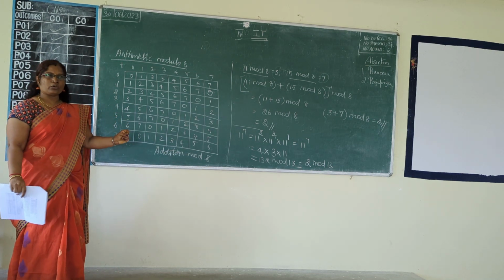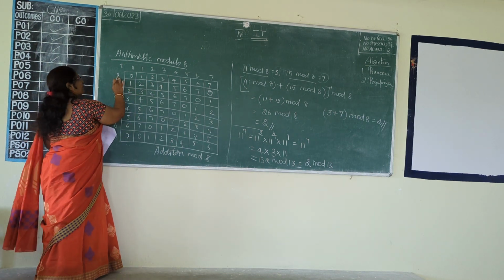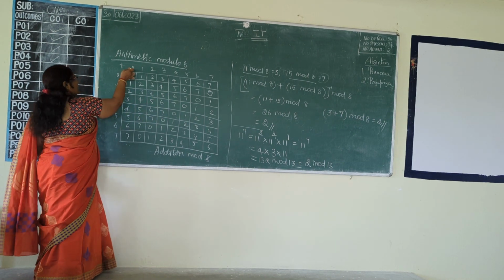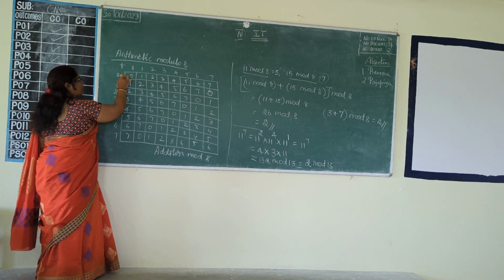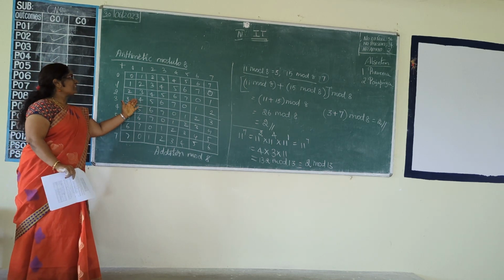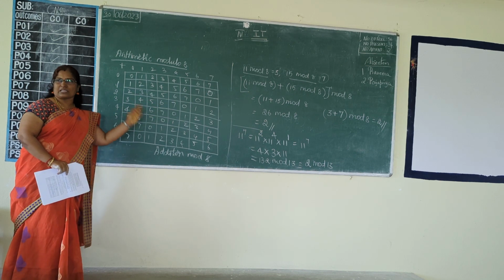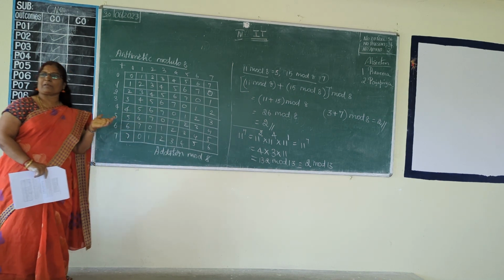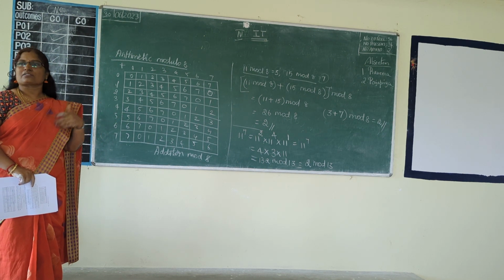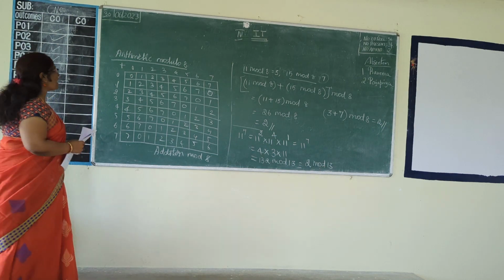Look here. Obviously the first row will be 0, because multiplying 0 with any number gives 0. Similarly here the column value is 0. Zero with any number will become 0. In the addition table, you see 0 to 7 in every row, in some place or other. Whereas in multiplication it may not be possible. Somewhere some values may be repeated, somewhere some values may not be present. Okay, so start doing it.